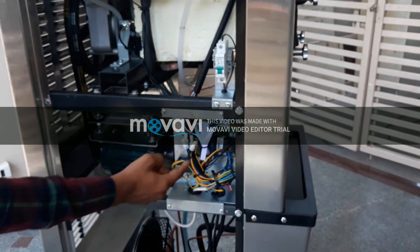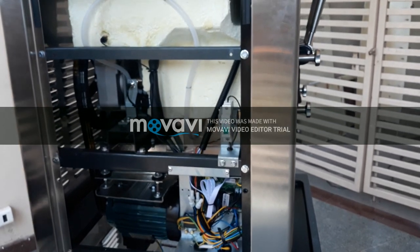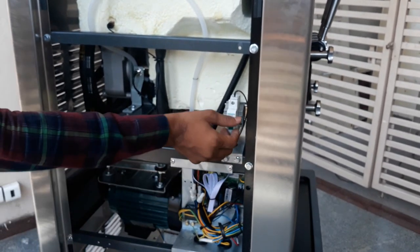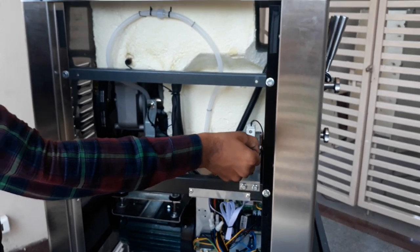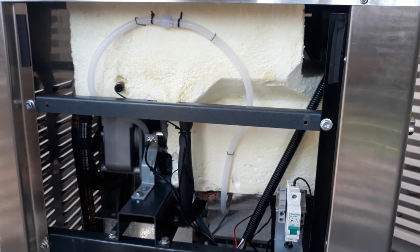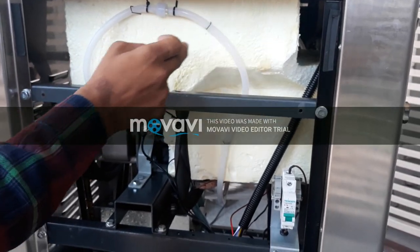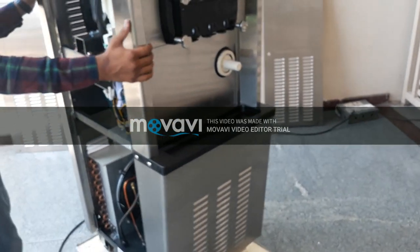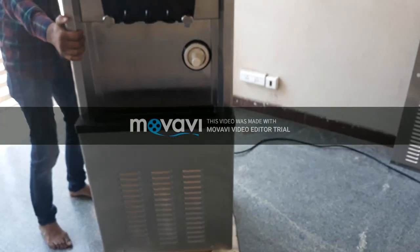And the PCB. And it is having an MCB. And the yellow color parts are the cooling cylinders: the main cooling cylinder and the top cooling cylinder. And next, now we go to the other side of the machine.